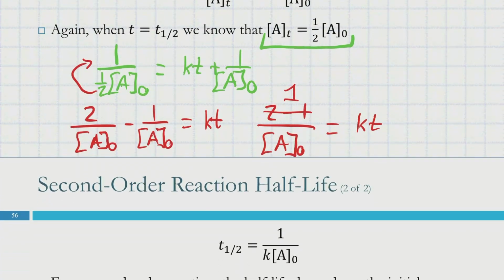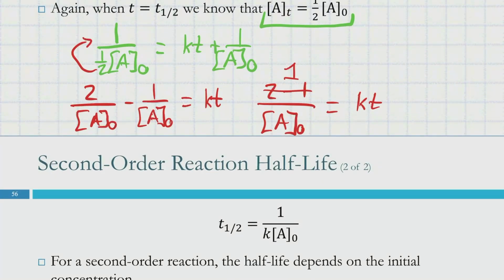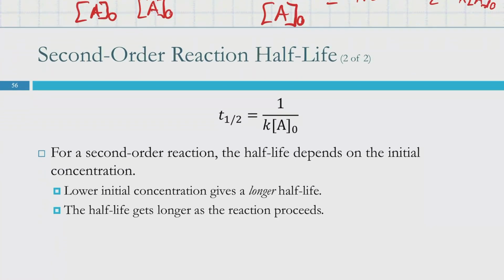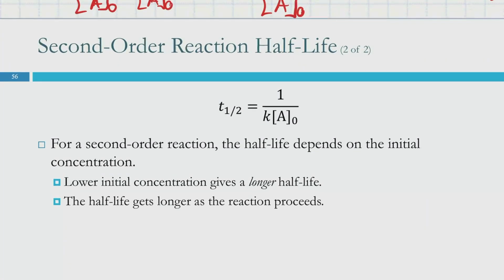If I did that right, that's what we see here. It is what we see here. We just divided both sides by k. So that's nice. That's how we get there. You don't have to know how to get there. You just need to know how to use the equation. I just think it's fun to show you.